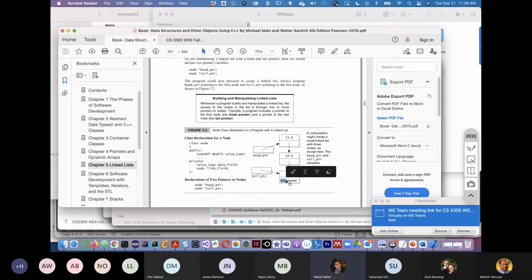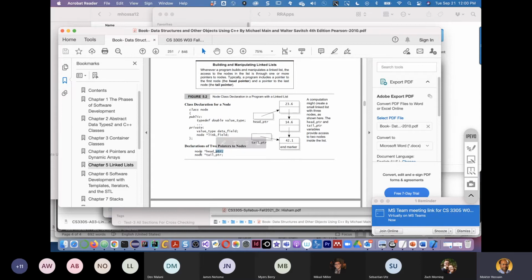But aren't we missing something here? Because we've never really pointed the head pointer to the head or the tail pointer to the tail. So both head pointer and tail pointer in that declaration are just going to be the default values in the constructor, right? So let us see that two declaration of the head pointer. We have the question here, right? So node, head pointer and tail pointer, they have the data type node. The type is node. Okay. So here the declaration of a node is here, and the declaration of two pointers, the head pointer and tail pointer. Okay. And their type also node. Okay, now, are you clear about this page?